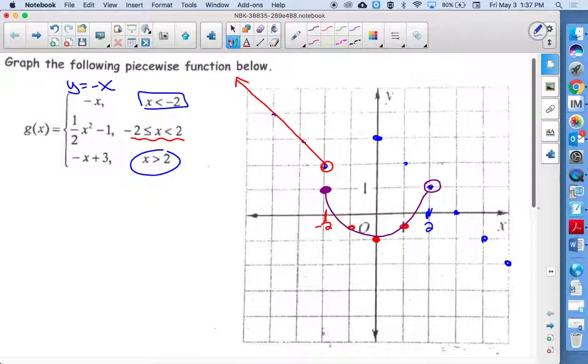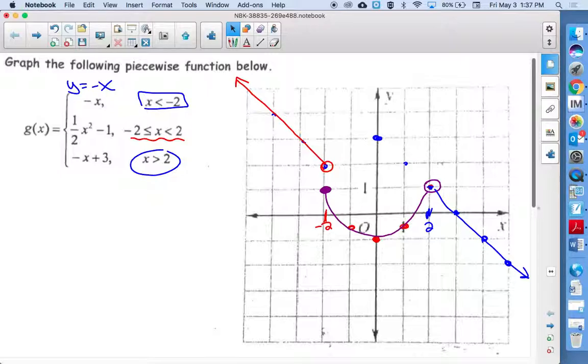If one is closed and the other one is open, the whole thing becomes closed. And then again, greater than means move right, so we're taking the part of the line that goes to the right. So you have the open circle on the left, you have a closed circle in the middle, and then this point right here stays open because both of those restrictions were open. Questions?